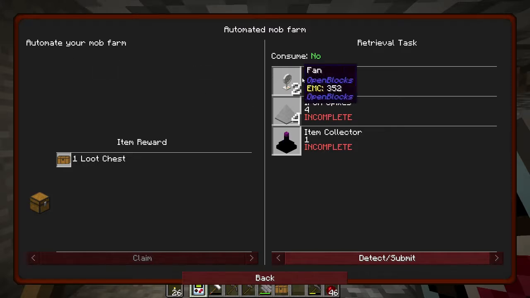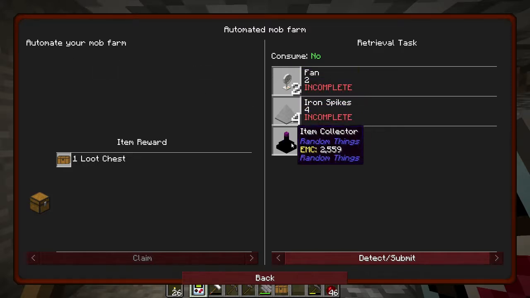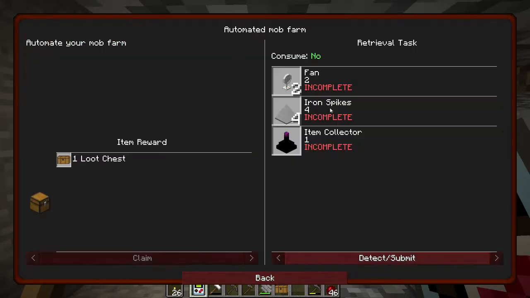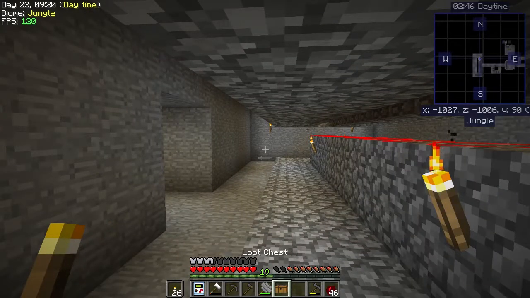And that tells us to automate our farms. Automate your mob farm: 2 fans, 4 iron spikes, and an item collector. We can do that. The fans don't take redstone, neither does the iron spike, and I don't think this does either. I think you just need an ender pearl, an obsidian, which we have, and a hopper, which we have tons of iron now, so I think we can do that.